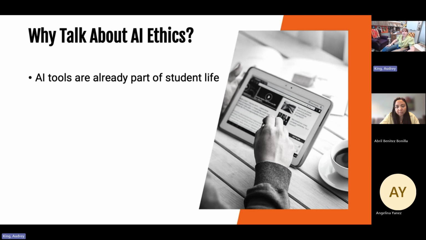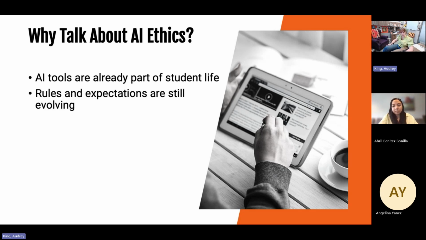If you are under the age of 30, you're going to walk into a workplace and they're going to expect that you know how to use AI and that you're going to be able to solve all of their problems using AI. So you might as well get used to it. But these rules and expectations are still really evolving. And generative AI in particular is going to be the thing that we point back to when we're old and say, I remember when they invented AI.